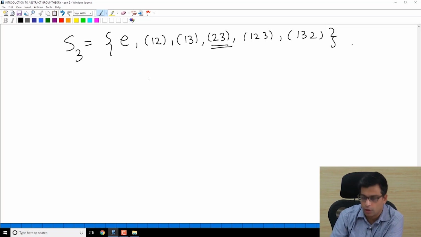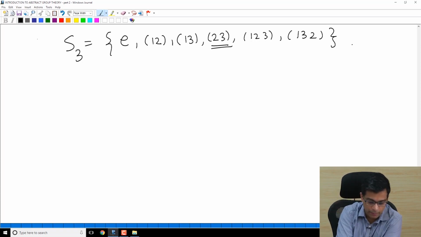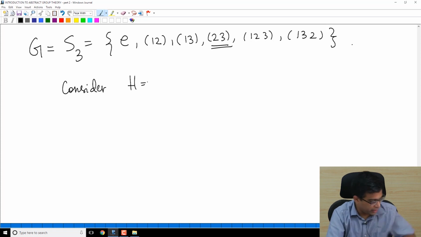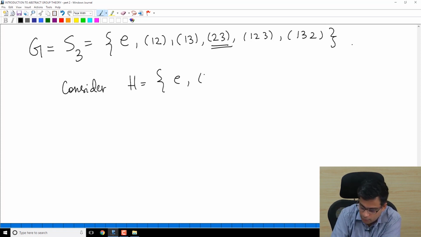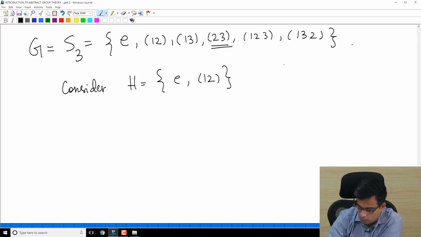So now let's work out the cosets of a particular subgroup and verify the counting formula and Lagrange's theorem in this case. So this is my ambient group G. Consider a subgroup, I can take anything I want. So let me take the subgroup as an example given by H equal to E and (1 2). So remember, we have already verified that this is a subgroup because (1 2) times (1 2).